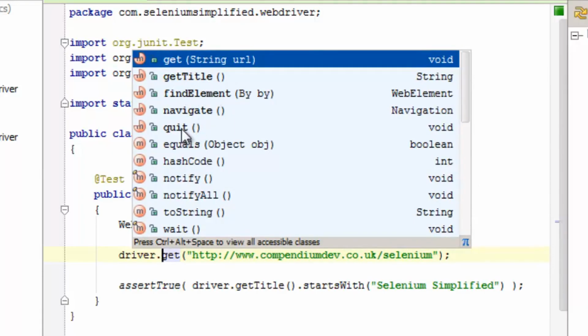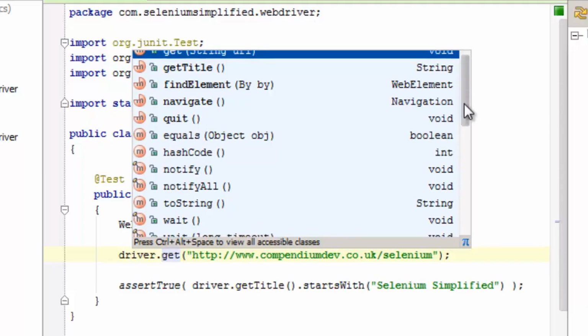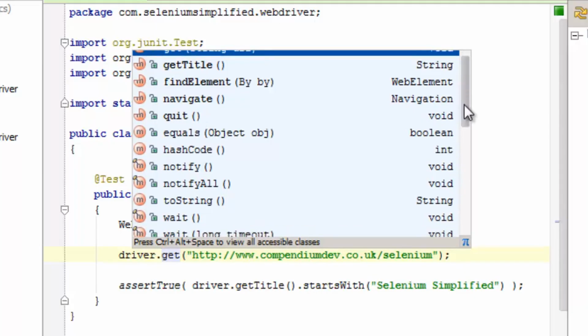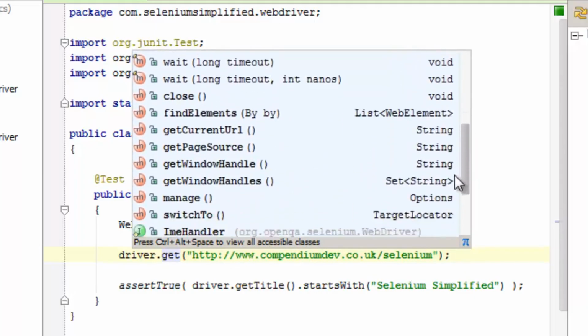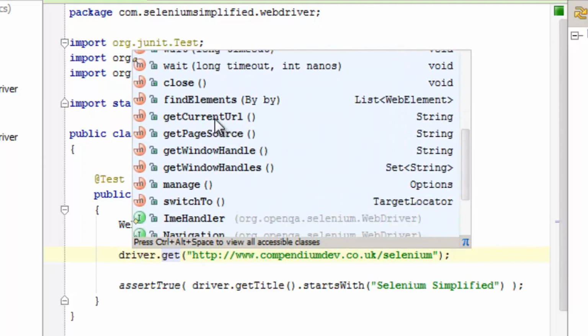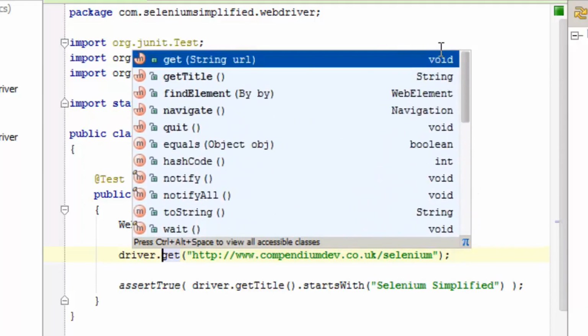Now I didn't have to quit the HtmlUnitDriver here. When the driver object itself closes down, it closes down for me because it's a headless driver. Other drivers I will have to quit or close with the test. You can see I can get the current URL, I can get the page source, get the window handle. So there's a variety of commands that I can do here.